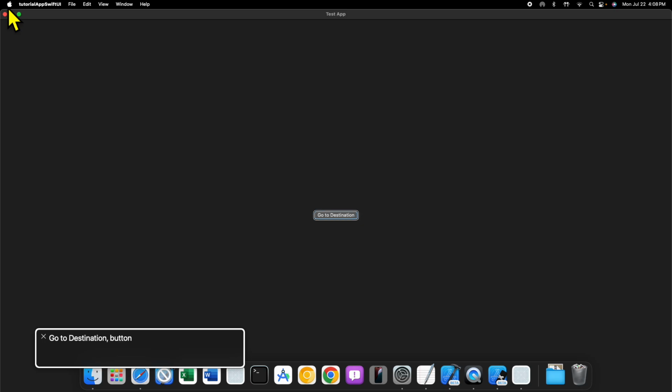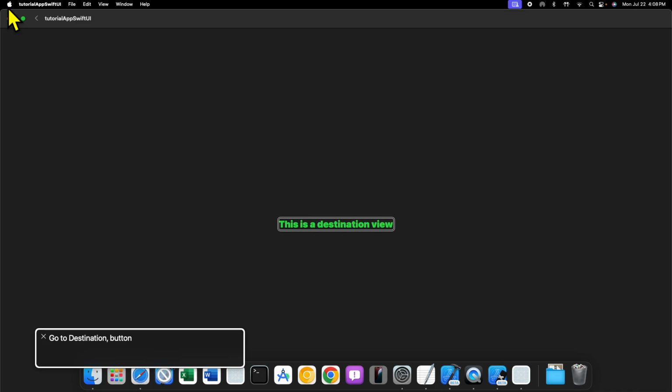Now, we also have our navigation link, which is rendered as a button. When we click that, it goes to our destination screen where we have our text as big, bold, and bright text that tells you that it's a destination view.